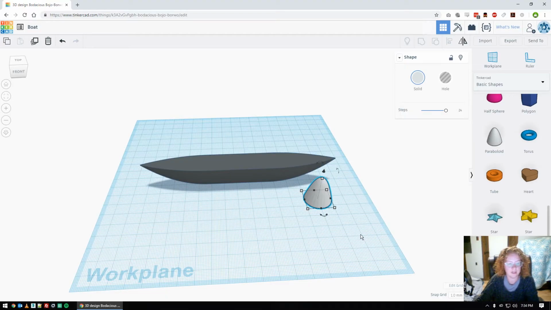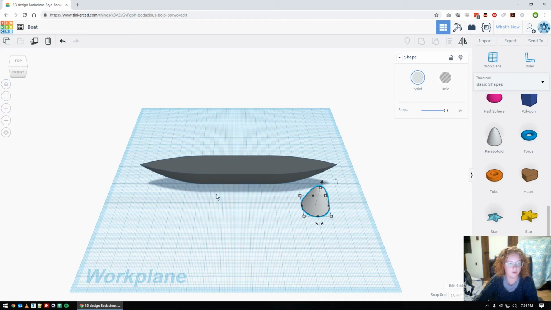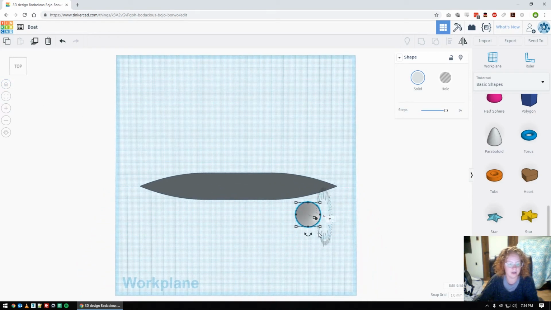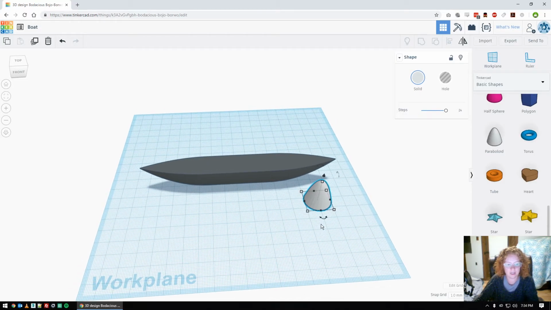We do need to rotate it. So you know your 3 sets of arrows. Be kind of in the home view. If you're in a very different view, your arrows will be different because those change. So push on your home view to make sure you're in the regular view, and you should see one off to the side here on the top. If you don't see it, rotate it just a little bit until you do. So you want this upper top one right here. Click on it.